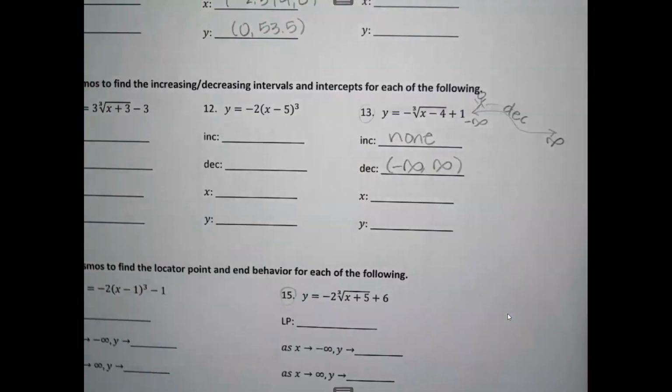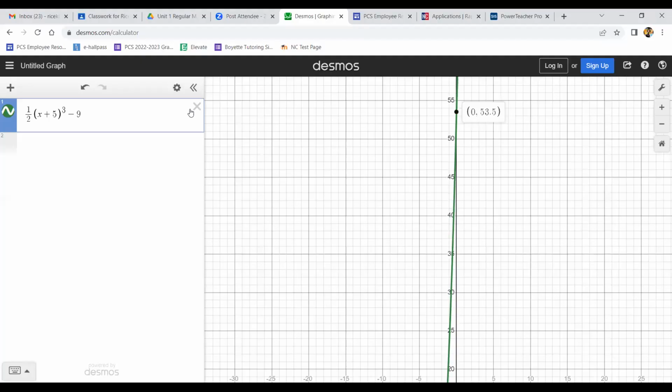And then for my x and y intercept, I can go ahead and type this on Desmos. The reason I'm showing you guys how to strategize using your notes for this is because it's kind of nice if you don't have to type in Desmos for every single problem, and if you only have to do it for the intercepts, not the entire picture. So I'm going to do negative CBRT, x minus 4 with a plus 1 on the end. I'm going to click the home button to go back to normal.